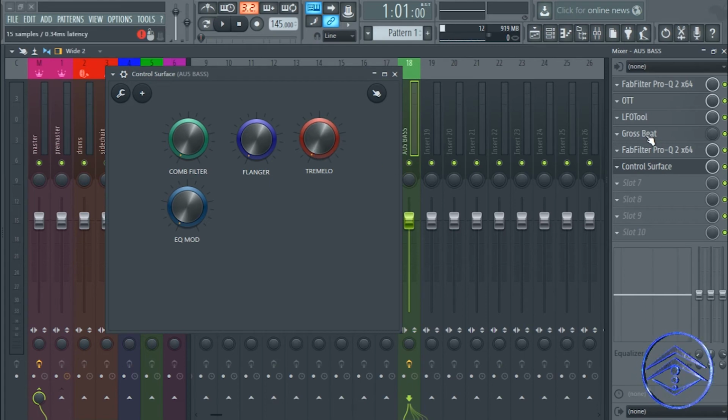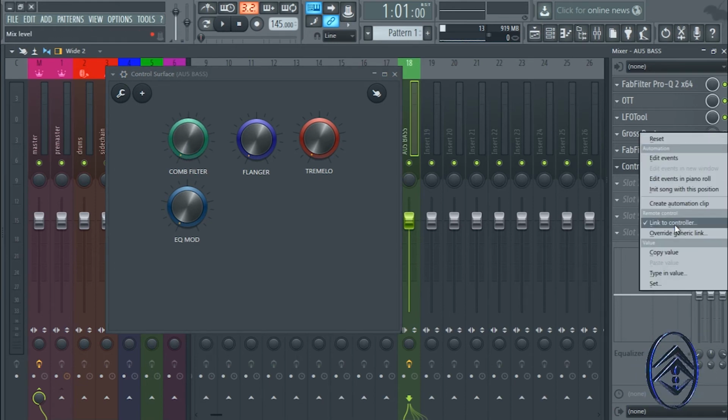The tremolo, that's next. Basically all we're going to do with the tremolo is have it to where it's turned off. Where is it? Oh, whoops. That's the gross beat.